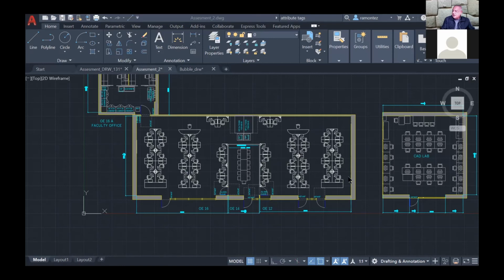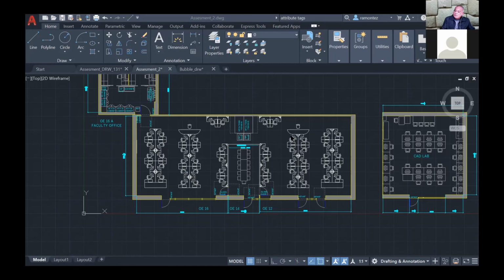And you don't need the CAD lab anymore because that CAD lab is actually this lab here. OE12 is the CAD lab. So we don't need the separate drawing on the right for the CAD lab.